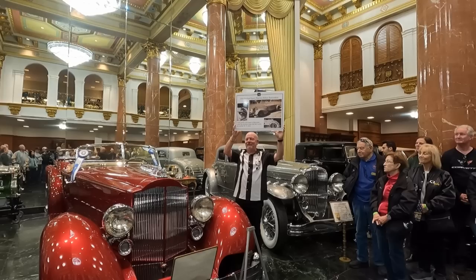So the majority of theaters either had a piano or one of these. This is the Mighty Wurlitzer Theater pipe organ. It's also a genuine American musical instrument. It was built and created specifically to accompany silent movies, so it didn't have a very long life. Yes, the pipe organ itself is ancient. It's even in the Bible, mentioned several times. But the theater pipe organ is fairly new. And when the talkies came in, the last one was built in 1935, and the majority of these organs were destroyed. There was no need for them anymore.